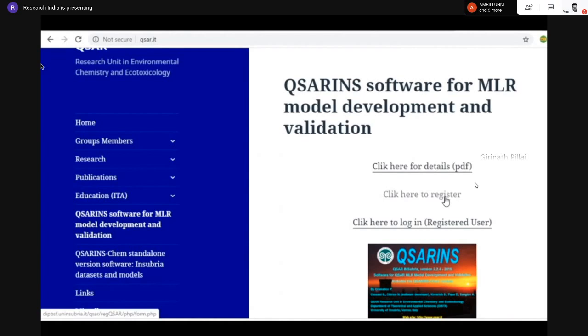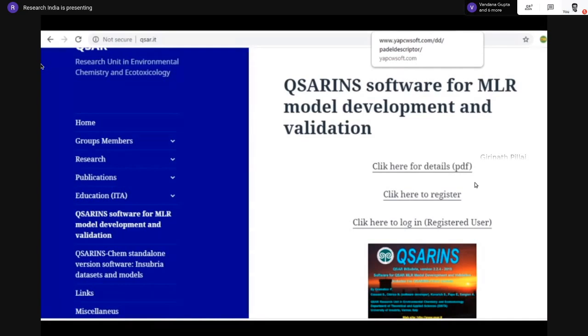There are so many statistical parameters. You will have to understand what the statistical parameters are. Even if you're not able to understand the equations and all, you will have to understand the significance of those statistical parameters, and then you will have to understand what the cutoff values are. Okay, cutoff values which are implemented for all these statistical parameters according to the OECD principles. Okay, so OECD principles are very important for QSAR model development.